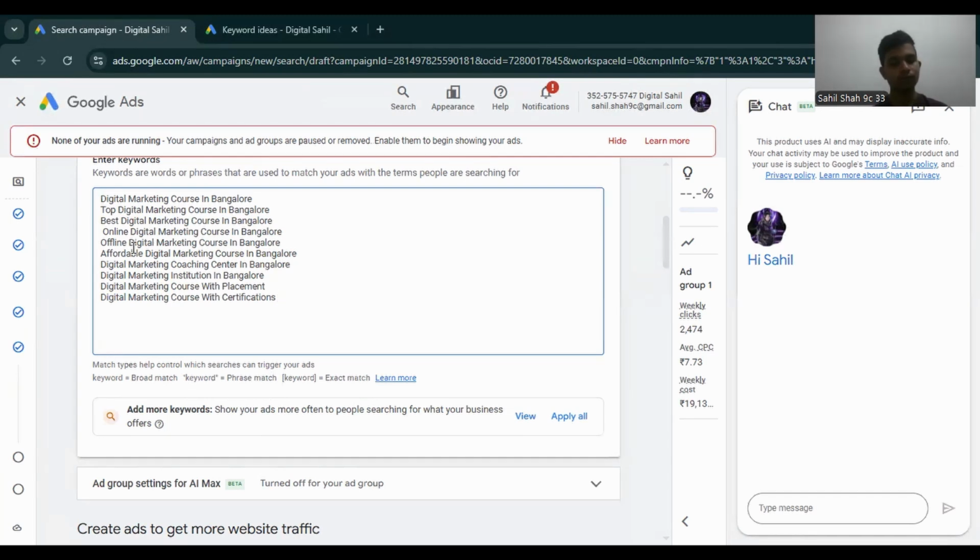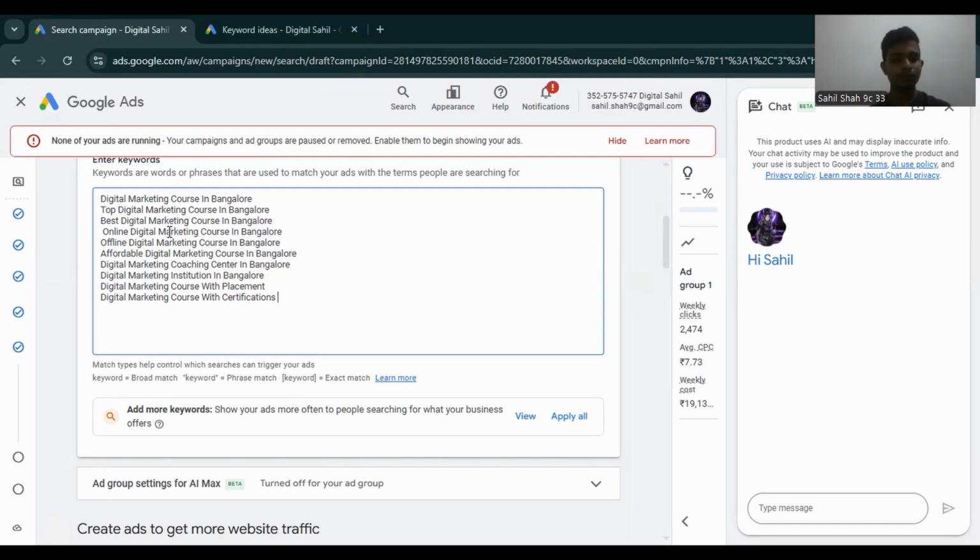Broad match is used when you have a high budget, let's say a budget of more than 1 lakh, and broad match refers to the synonyms or related keywords for the keywords that you have added.